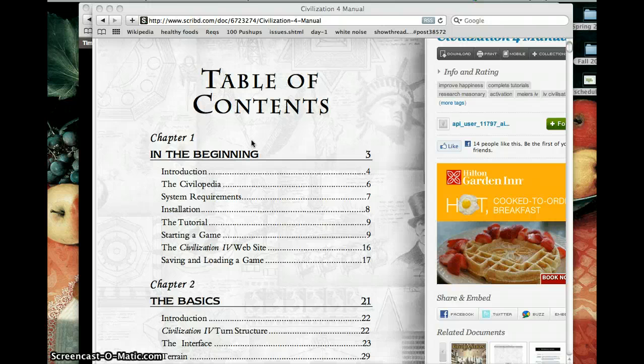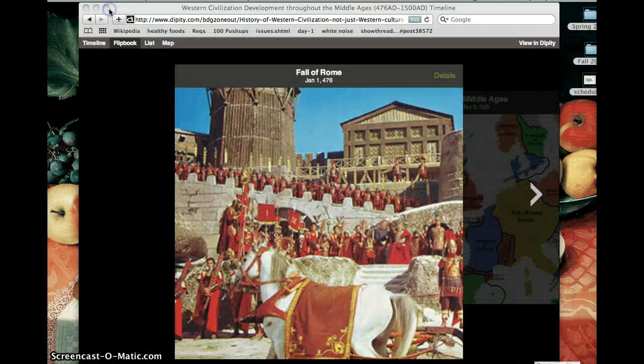And finally, once each group has played through the game on easy mode and tracked everything, written everything down in their journal, and reflected on the game, what they're going to be doing is utilizing Dippity.com to create timelines. For the final leg of this history unit, first of all, every single group is going to need to create two Dippity timelines. One is going to need to contain exactly what happened during their game to their civilization, and there will be a second timeline where students analyze what actually happened to their civilizations in real life and compare and contrast these two timelines.